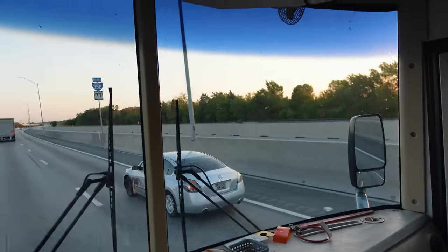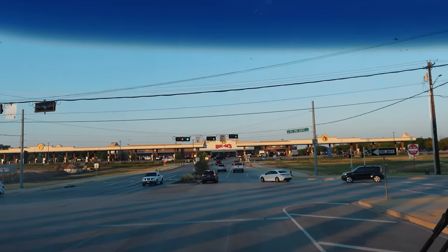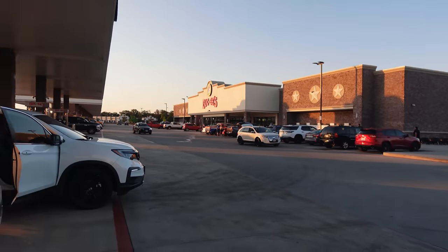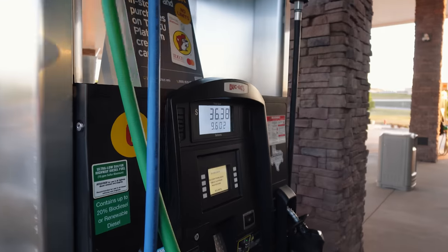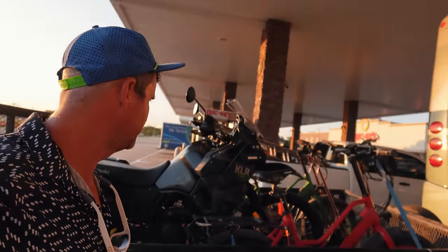My plan was to get most of my driving done before noon so as not to stress the vehicle with the heat. My first stop has become a staple in the South — Buc-ee's. If you're driving through Texas, it's an obligatory stop. There's a bunch of them around the DFW area and Houston, and they're putting them all over the place — some in Louisiana and Arkansas now too.